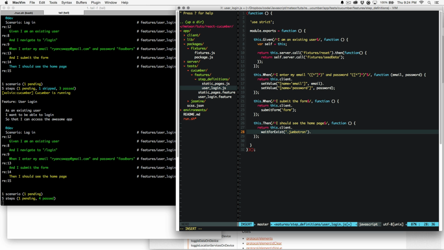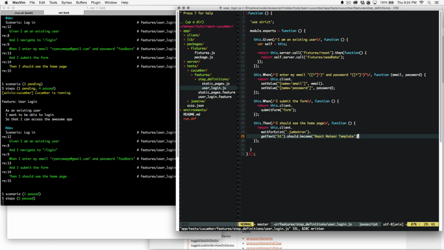Nothing special, it's just a class on the body of the home page. And then we're going to get the text from the H1, and we want to make sure that we got redirected to the home page. So if we run our tests again, and voila, we passed.